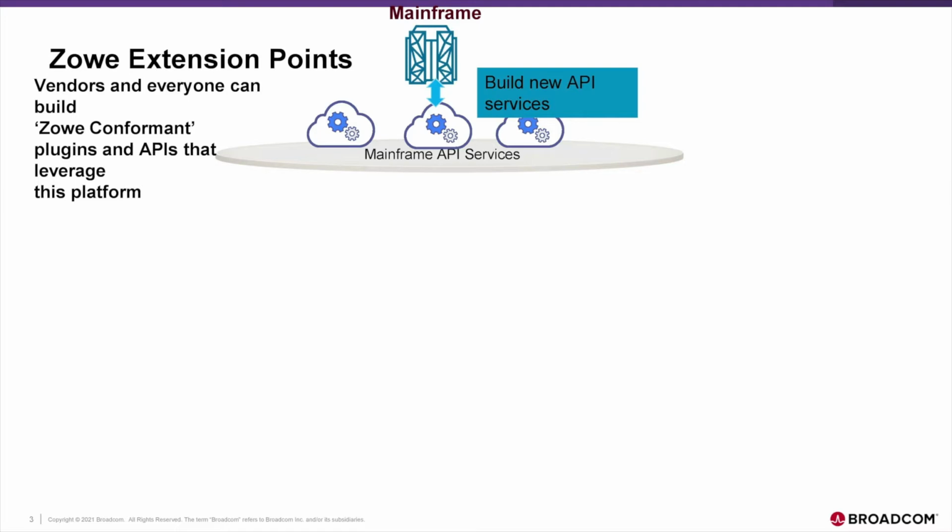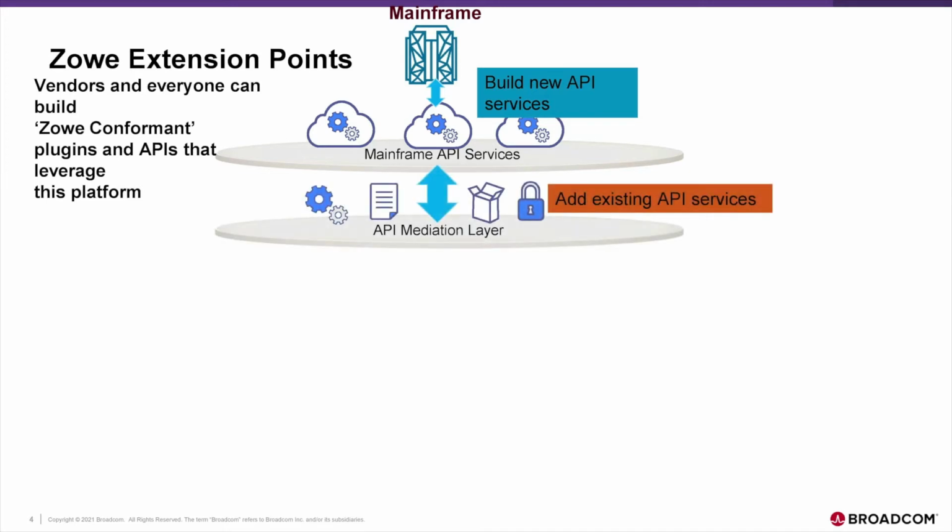So in here, you can see your mainframe. And with your mainframe, you should have, let's say, web microservices inside this mainframe, and it provides these API services. And Zowe has four components. The first component that we're going to look at is the API mediation layer. The API mediation layer serves as this API portal for all of these microservices that you have.